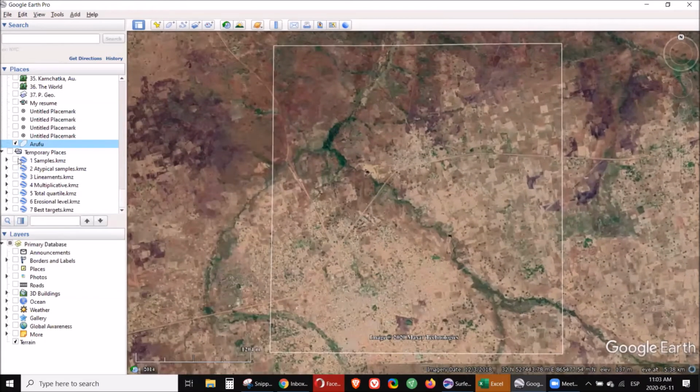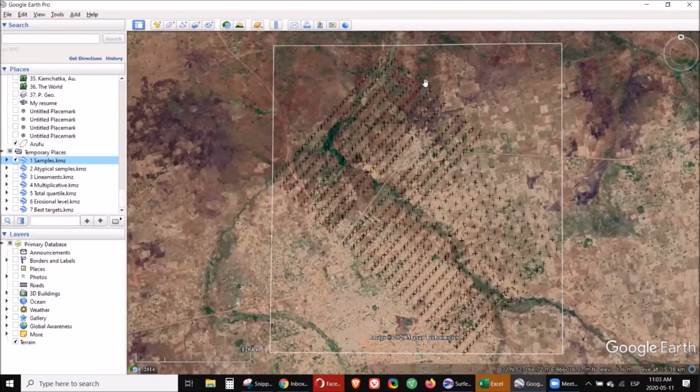First, I'm going to connect the samples. This is a combination of the soil sampling and the rock samples for this area. As part of the composition of that analysis, we determine the presence of atypical samples. These are samples that are really different from the rest, not by just one element, but by the totality of the elements. So you can see there is a lot of atypical samples here.